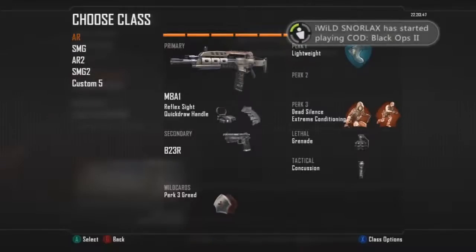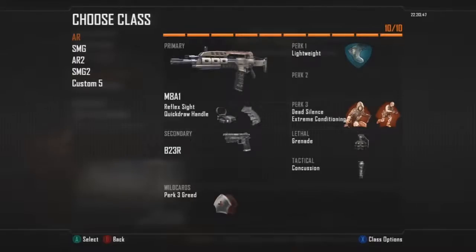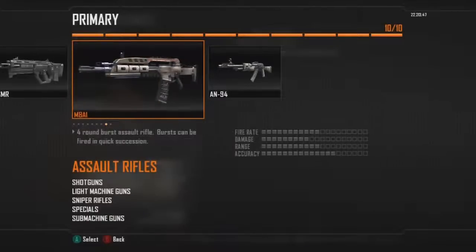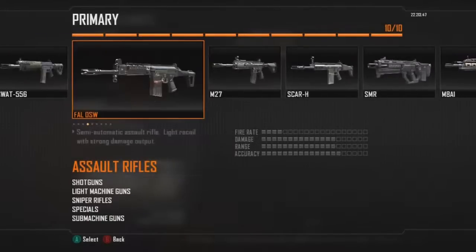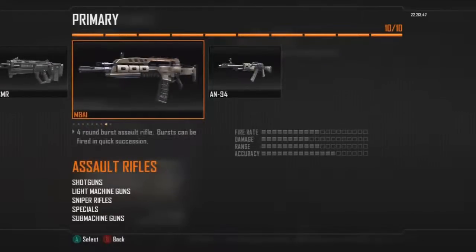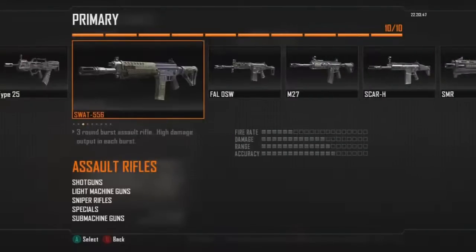In my first AR class, AR stands for assault rifle, for any of you who don't know what that means. In the first class, I have the M8A1. It's a great gun. It's much better than the SWAT, which is also a 3 burst, but this one's actually a 4 burst rifle, and the firing rate is much quicker than the SWAT. So that's why it's better.